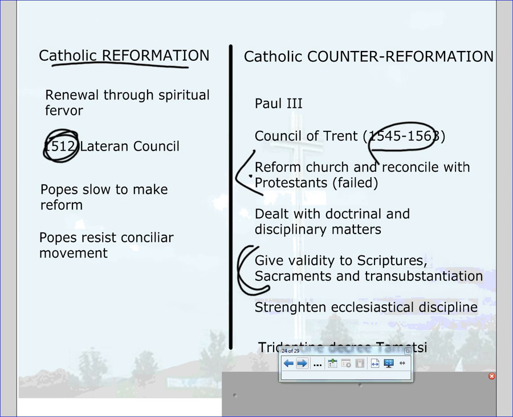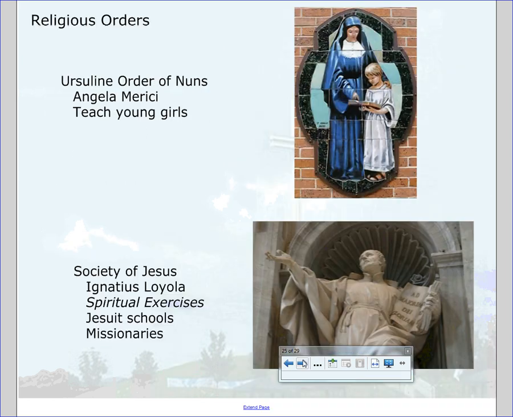All right? What else did we have in this time period real quick? Oh, some positives. Ooh, how could I forget? Huge, big, Jesuits. Part of the Catholic Counter-Reformation was finding new Catholics, Catholics that hadn't been exposed to all the terrible things of Luther and Calvin. So the Jesuits are going to go to Africa, more South America, and they're going to convert these people that don't know what this is all about to Catholicism.